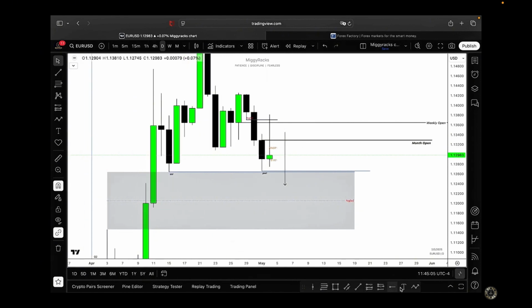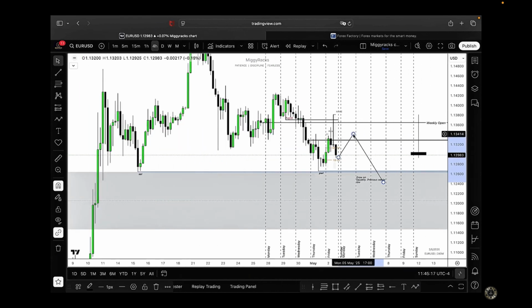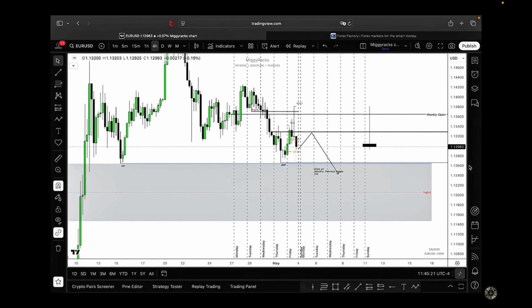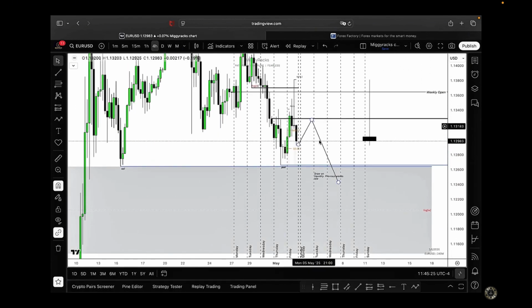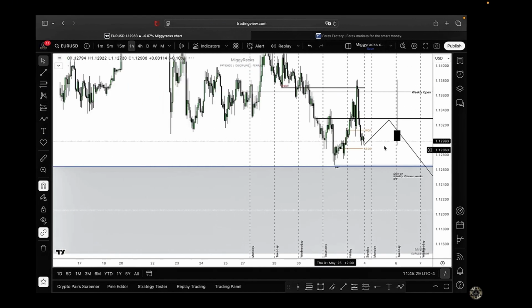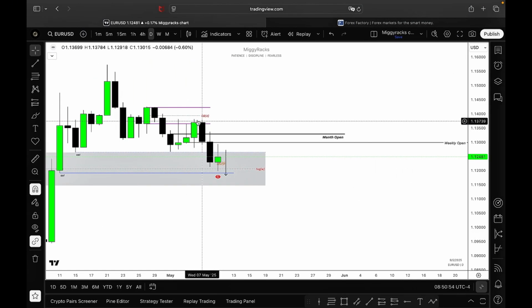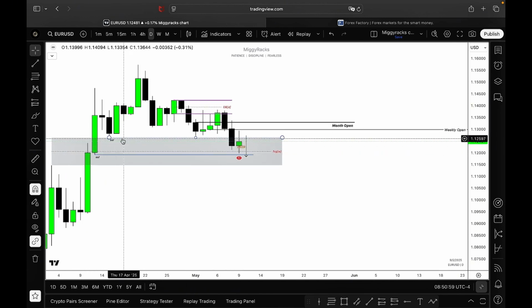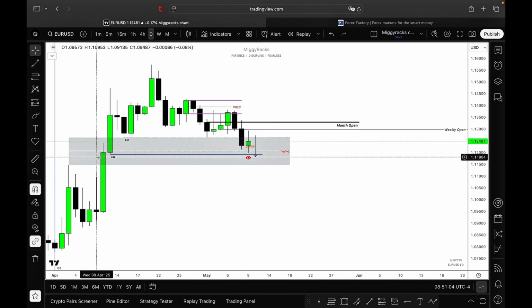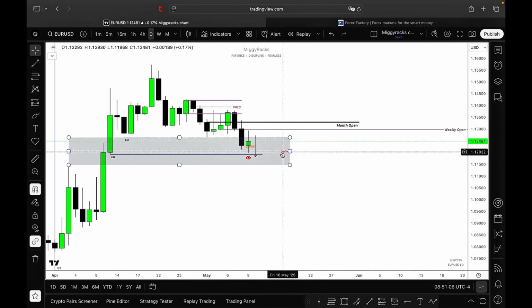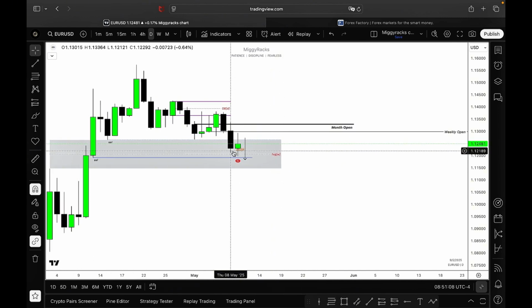Like I said on the dollar, if the dollar's going higher, I want to see the euro go lower. So what I want to see is price move higher and then move lower. And then on the lower time frames, I want to see a move higher and then a move lower. So we got the move higher into this daily order block and then a move lower to target that low and then this low as well, and then dig into this weekly fair value gap like we spoke about on the weekly time frame.